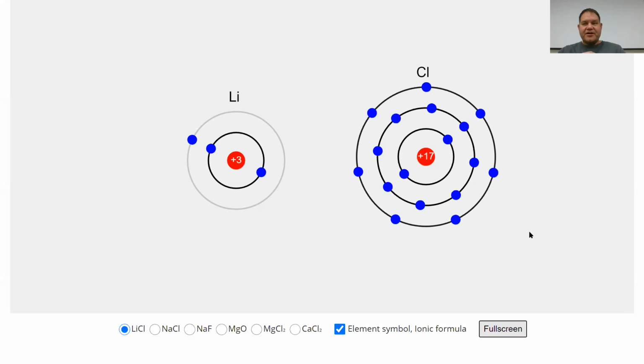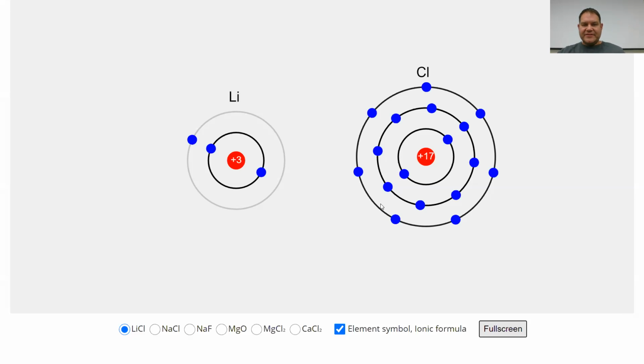Okay? Now the charges are still there. They haven't gone away. It's just they're balanced out now, offset. And by doing that, they can exist together in a very stable, low energetic state. But they have to stay together. That's the only trade-off here, okay? So in this simulation, we're gonna kind of look at that.